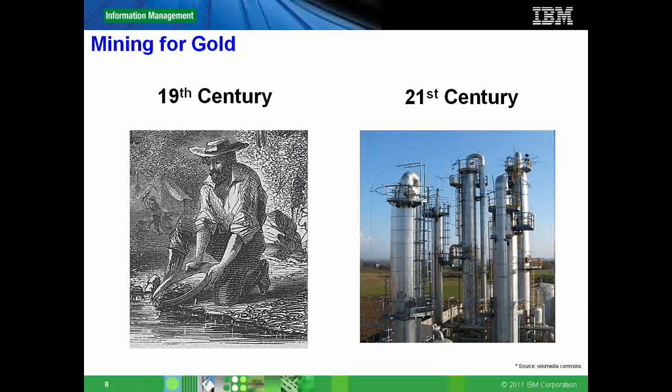So going back to the analogy, right? Why do I take this analogy? Here, if you look at it, what happened between the 18th, 19th century and the 21st century is the density of the gold in the soil went down drastically. There was extremely high density, so simple tools could get you what you wanted. The same is happening in the data world. Earlier, we had very high density of information compared to what we have today.